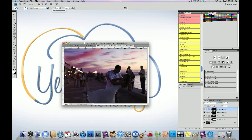And I'm just going to brush it on. Make sure the foreground's white. Brush is selected. I'm going to take it up a little bit so you can see it more. 40%. And it even makes it more vibrant. It really works on dark, rich, color-rich colors. So if that makes sense.